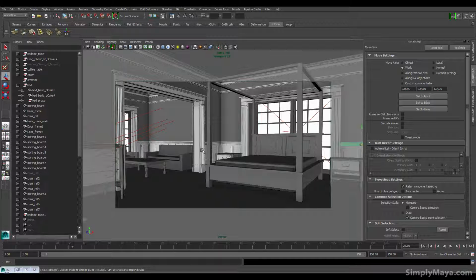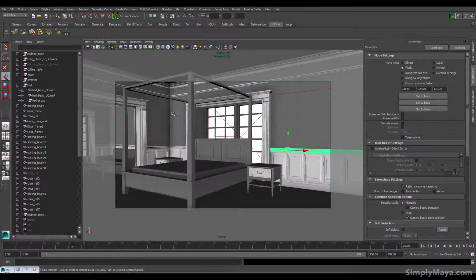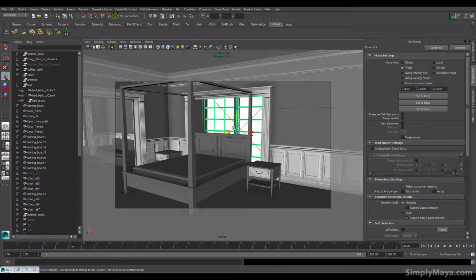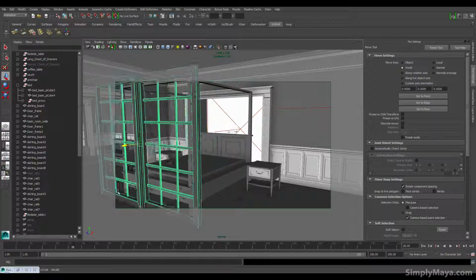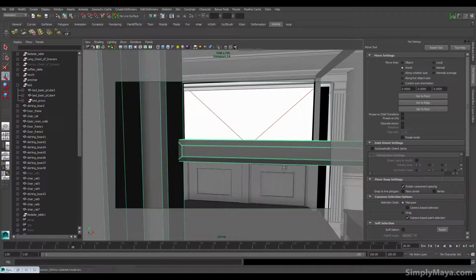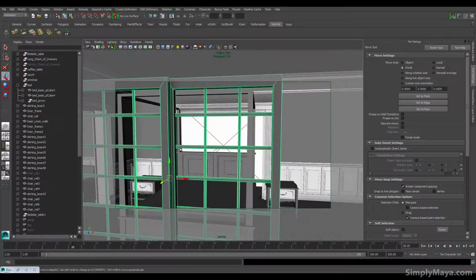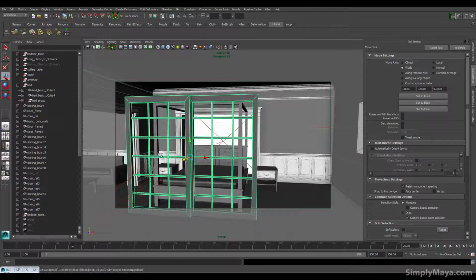Now there was no big secret to how I did that. It just takes a little bit of time to line all your objects up and scale them correctly. The other thing you'll notice is these doors are new, and we didn't actually go to the process of creating them, but they are extremely simple objects. Basically it's just a cube that's been beveled, duplicated to create this lattice, and then it's a larger cube that I've just extruded inwards to get this shape, and then deleted the face out the center.